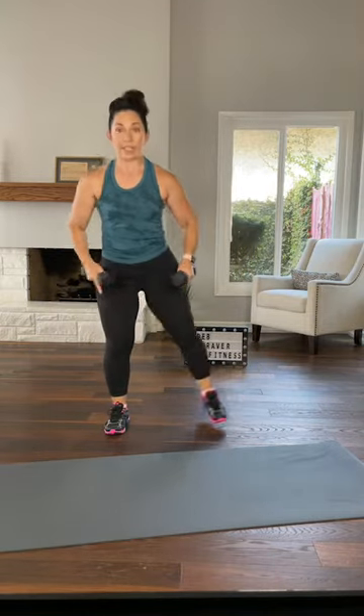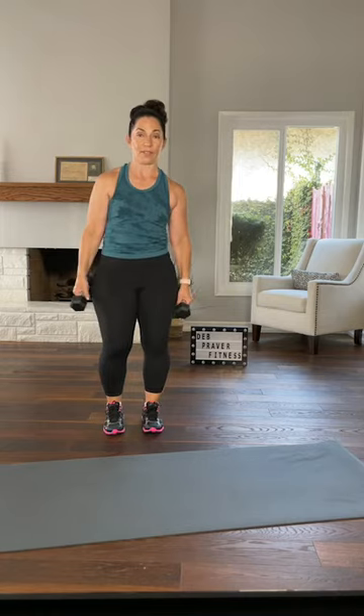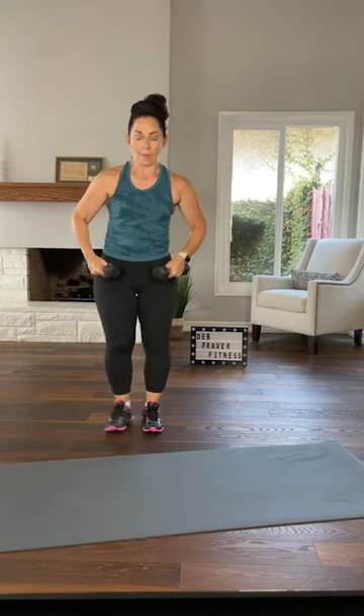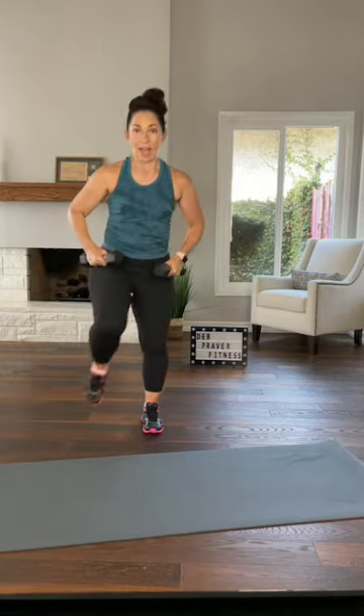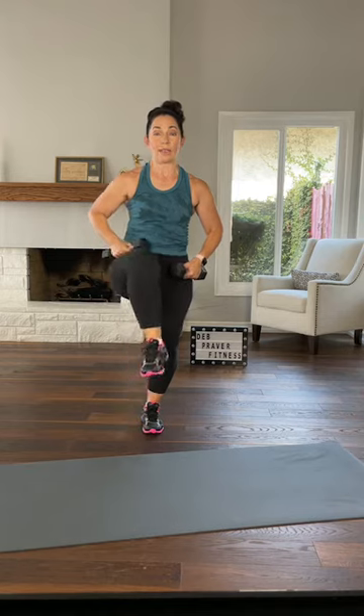Squat from center, just the left leg — wide squat only, left out, up. On the next one, maybe you knee lift. Two more — on the last one, hold, extend your left leg back behind you, and back to your knee lift. You can always touch the floor right there, so it's back behind you, toe tap or knee lift. Parallel squats, let's do that on the right side.